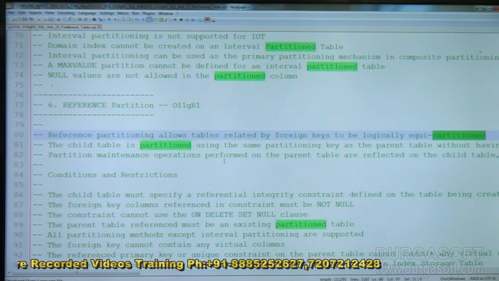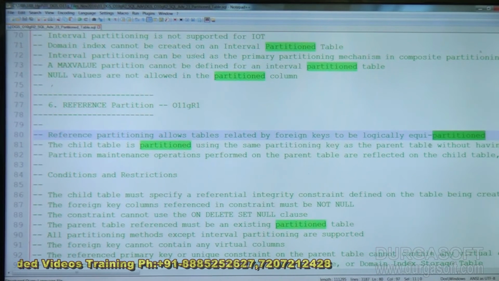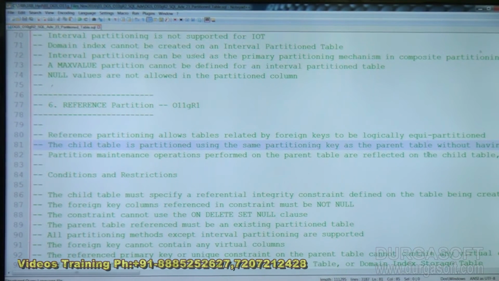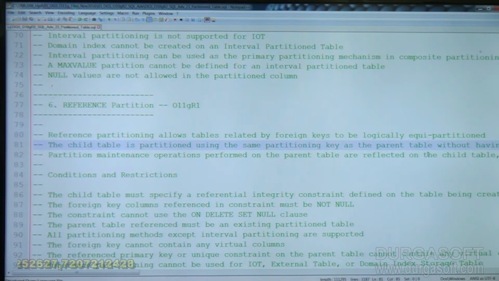The child table is partitioned using the same partitioning key as the parent table. Whatever partitioning mechanism we have used for the parent key in the parent table, the same mechanism will be implemented for the foreign key column, the child table, also.